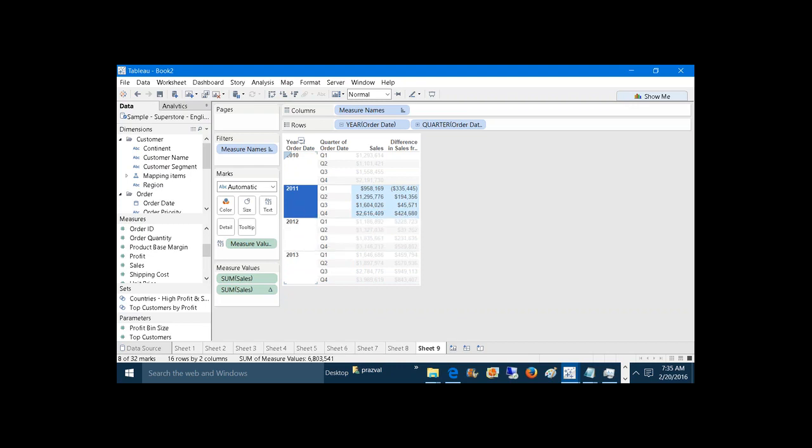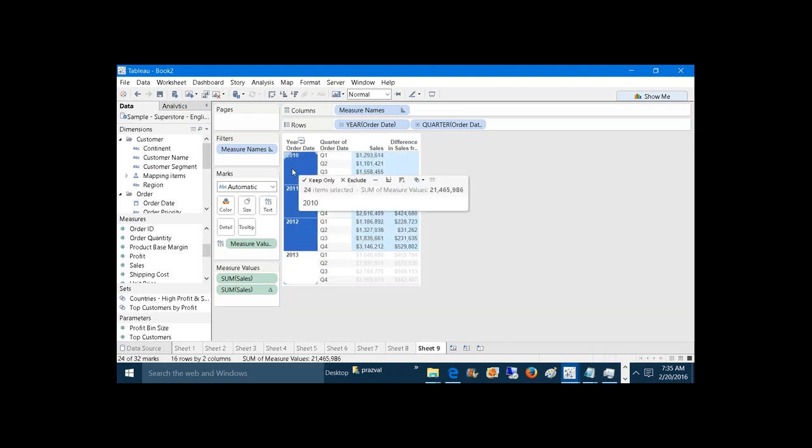If I take minus 1, Tableau is taking the current value with the previous value, right? So if I take the current value 2011, being odd, it is compared with the even year 2010. Here it is comparing the even year with the odd year and the odd year with the even year. Because for 2012, the previous is 2011 and the second previous is 2010. So just take the second previous.